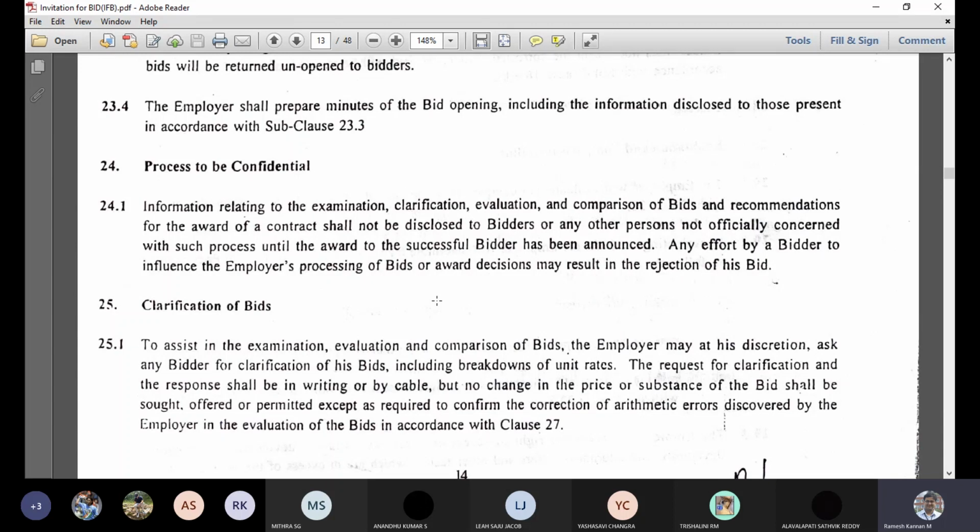So in that case, the evaluator can ask for clarification, like what does that specific item described in your bid proposal mean, or why the cost of this is pretty high when compared to others, in a generic sense, not in a detailed sense. But if the justification given to the evaluator by the bidder is acceptable, then they try to scrutinize other aspects of their bid or something like that.